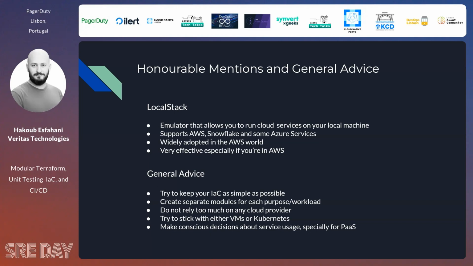As general advice, I recommend trying to keep your infrastructure as code as simple as possible. It always starts with a couple of VMs, maybe a Kubernetes cluster, maybe some other services, but it gets complicated really fast. Don't use a lot of complicated for_each loops and conditions and a lot of the advanced stuff in Terraform. I think they need to be used with caution because you cannot test them. You cannot predict their behavior once it gets complicated. Because after all, HCL, HashiCorp Configuration Language, is a configuration language. It's not a full programming language.